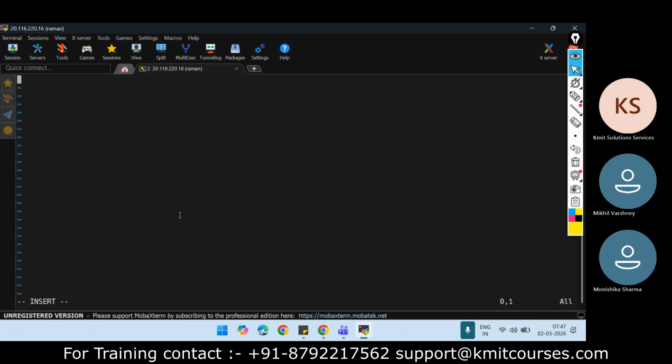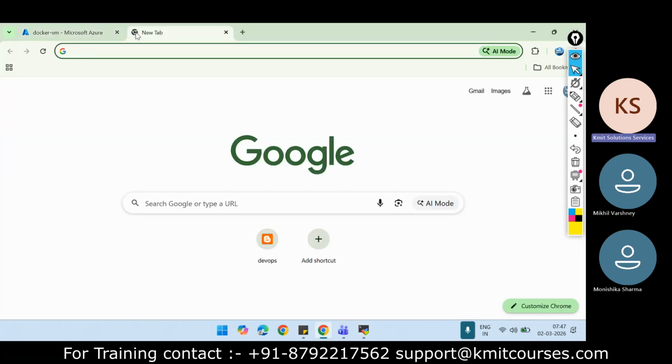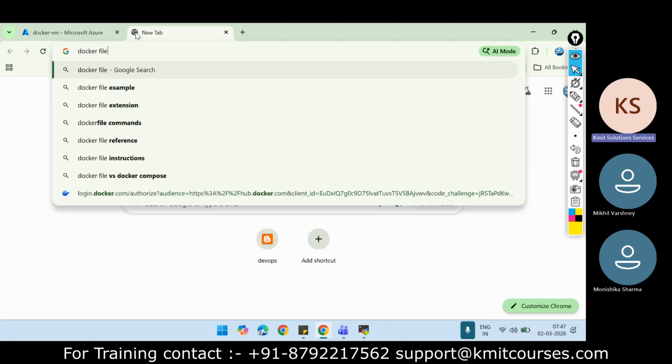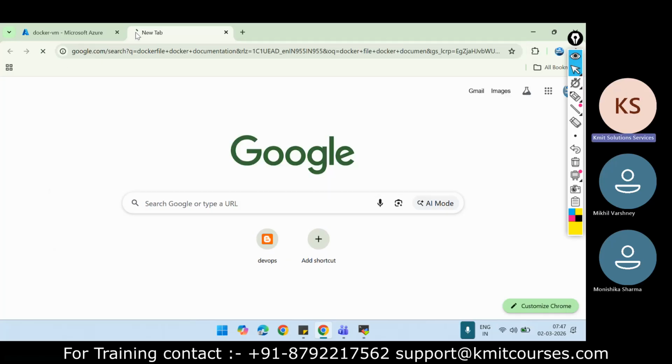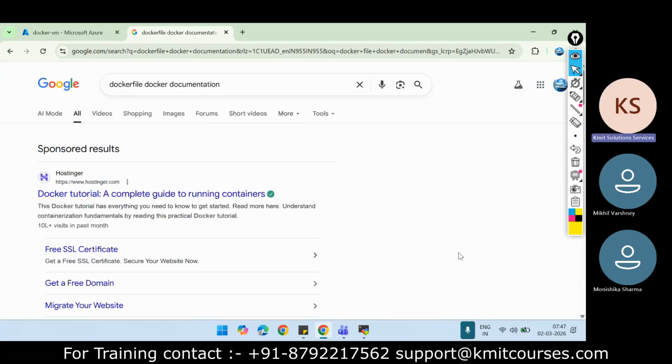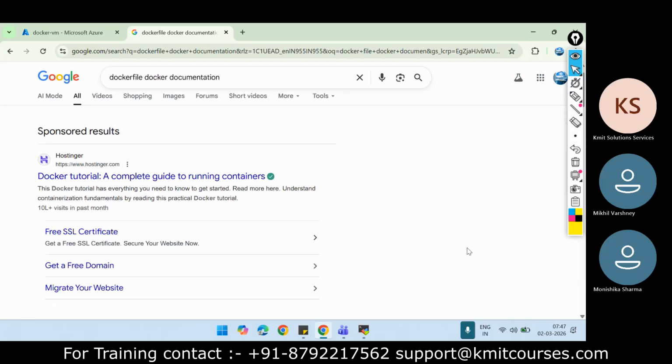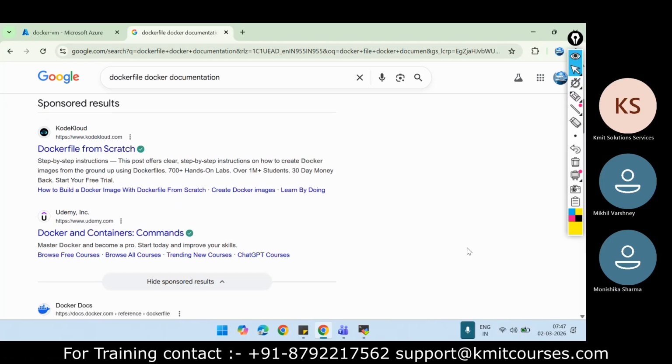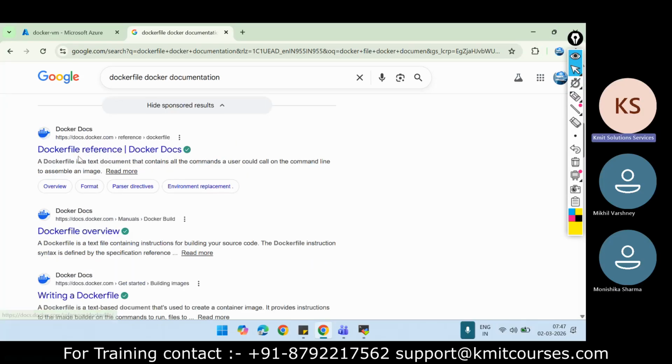Now in this Dockerfile, we need to use certain instructions. So you can go to the Dockerfile reference in the Docker documentation. Okay. So here, this is the Docker documentation.